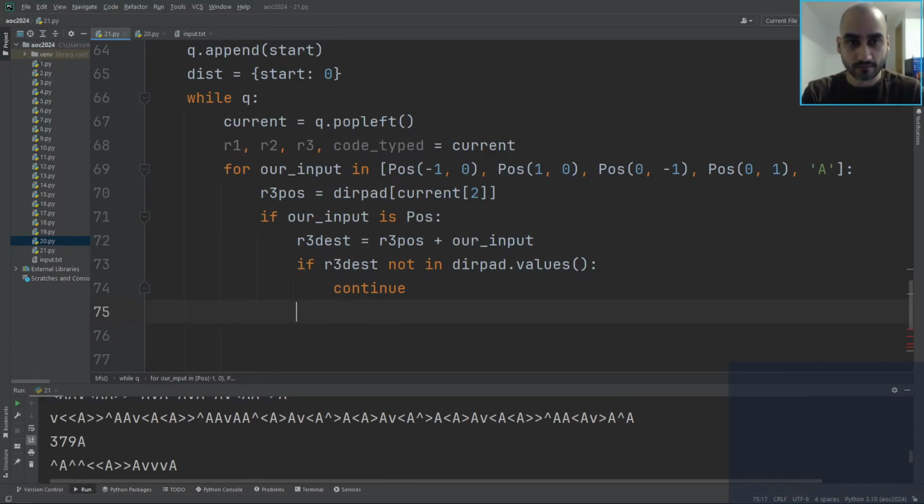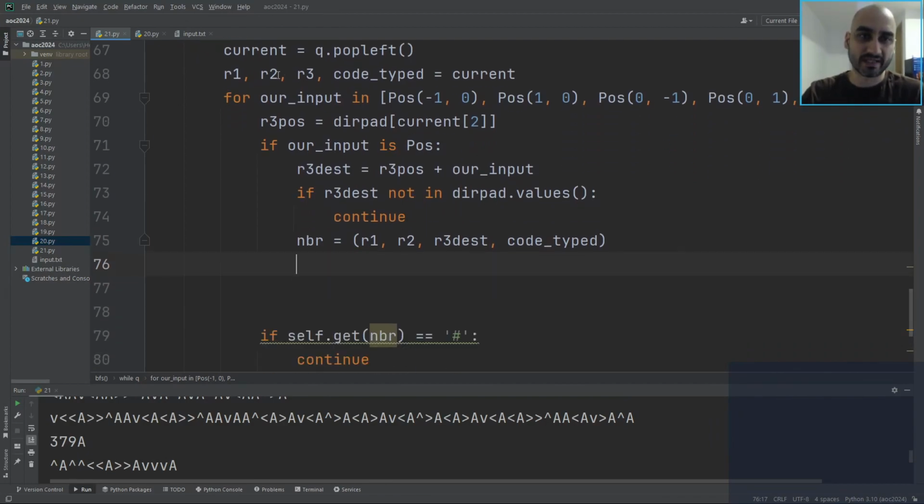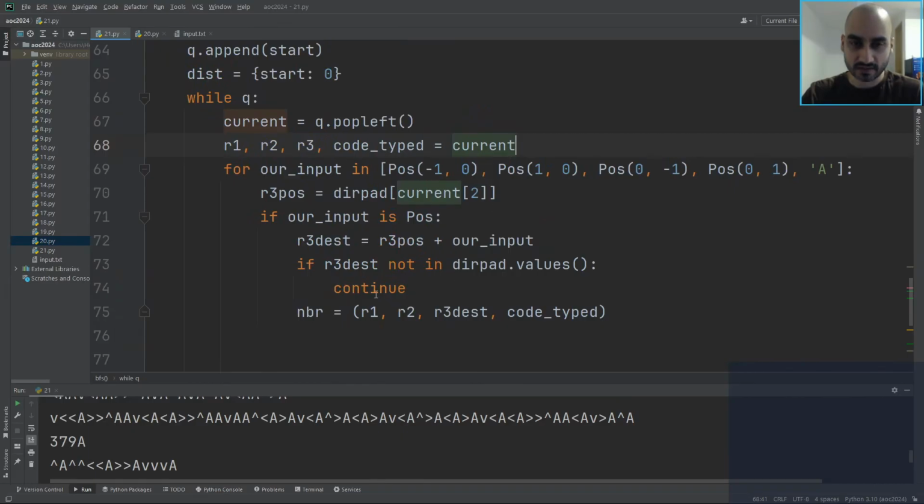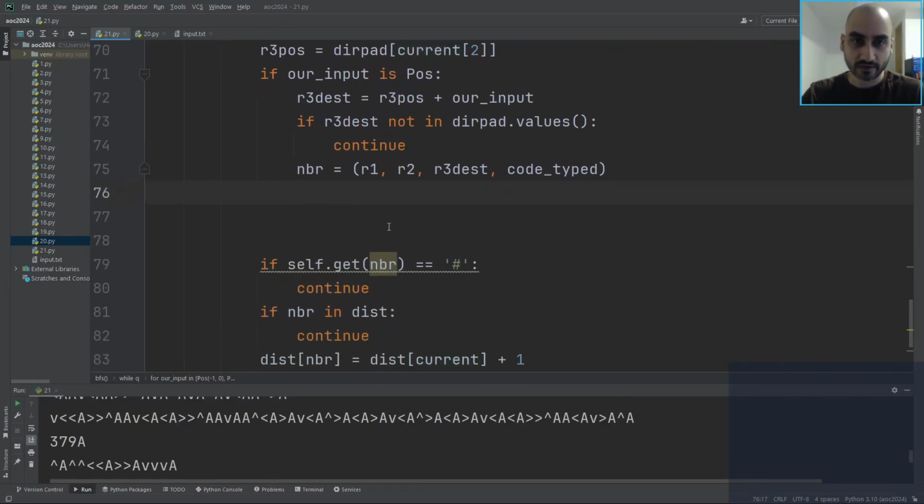All right, so the final neighbor will be R1, R2, R3 dest. The code typed to be the same. And then we want to append this neighbor. This is going to be a triple layered. This is going to be really complicated. It won't take that long.